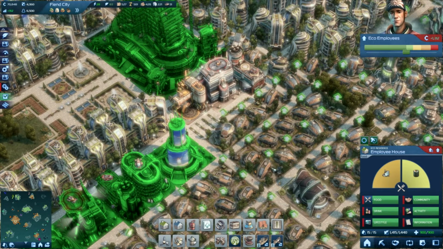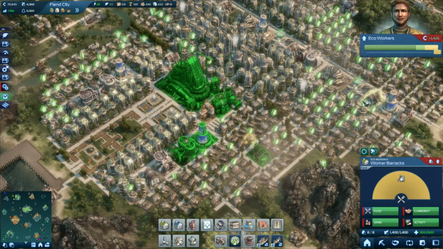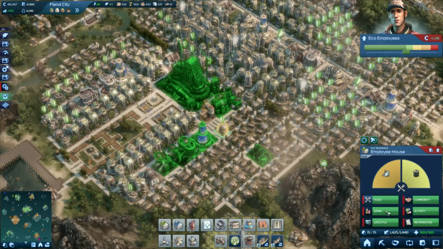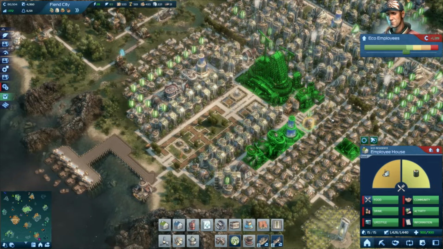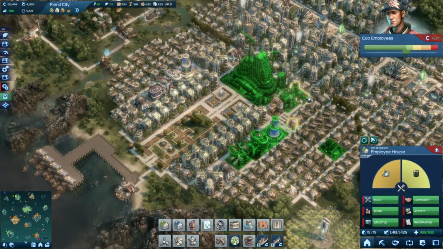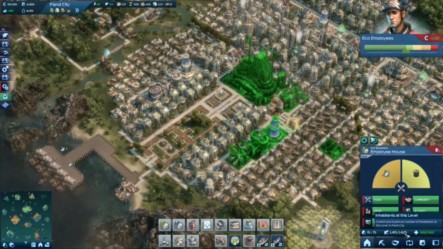Let's see, let them move in. The employees. What about the workers? The workers are at maximum. Let's slap you onto high taxes. Employees. There's nowhere in the world as beautiful as here. Nope. Thank you, employee Steve. Upgrade. I'll just let those get to the pop limit there, and then we'll put those on higher taxes.